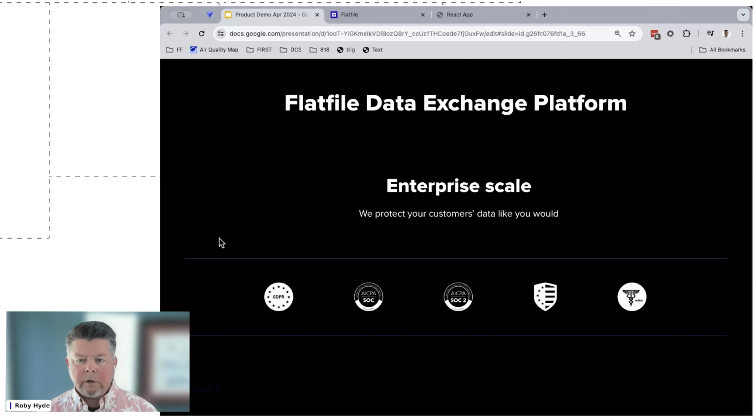We have spent a lot of time making sure that our platform is enterprise scale and ready for very complex data types as well as very secure data types. We are SOC 2 Type 2 compliant, for example, also HIPAA, GDPR, EU, US Privacy Shield compliant. All of the data is encrypted end to end as well as at rest. And we really pay a lot of attention to making sure that our infrastructure is up to your needs. So definitely something to be thinking about is where your data is going as you're going through a data exchange. And Flatfile provides you with that safe environment to do so.